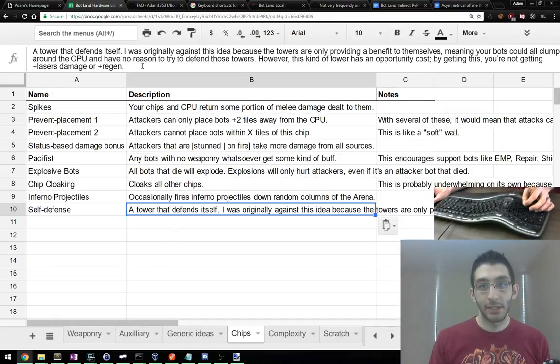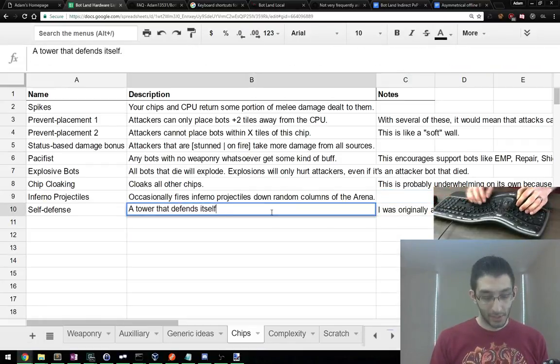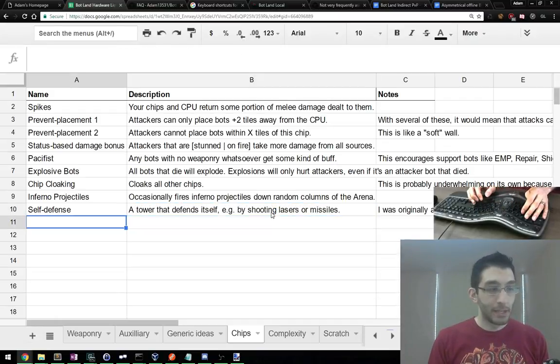I was originally against this idea. Yeah. Just write this. E.g. by shooting lasers or missiles. No, Botland's not online today.